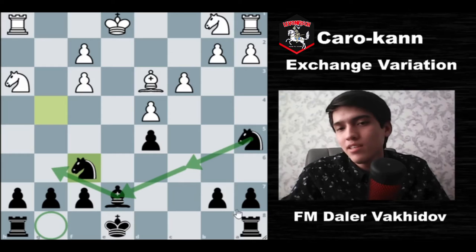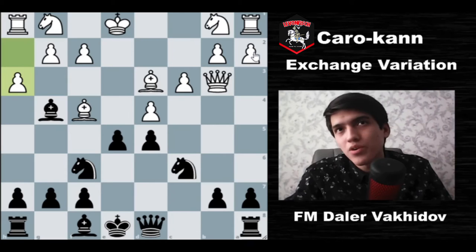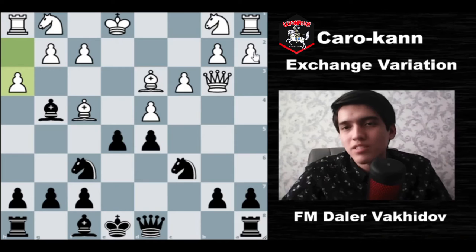Then again, I would say the pressure on the queen side would be there in this position as well. Most of the time in the Caro-Kann defense, we will put the pressure on the queen side, but sometimes king side is also possible. Still, most of the time the pressure would be stronger on the queen side.